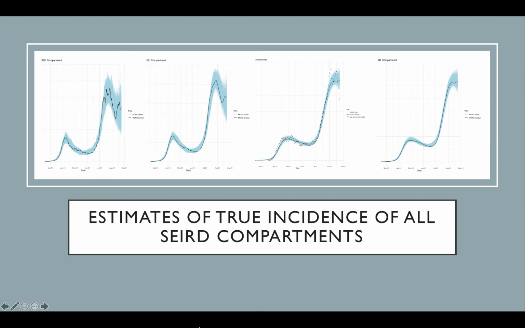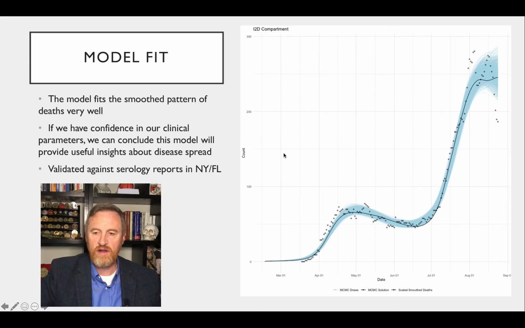And so what you're seeing is, as we do Monte Carlo, this is generating a random draw of numbers and then going backwards through the Markov chain to estimate each compartment. And so that's what gives you that light blue shaded area. It shows you a bunch of the different trials, and then the dark line is the maximum a posteriori. And what you'll see is the dots here for deaths are the actual death count data, fitting the model fairly well. Let's look at that a little more in detail.